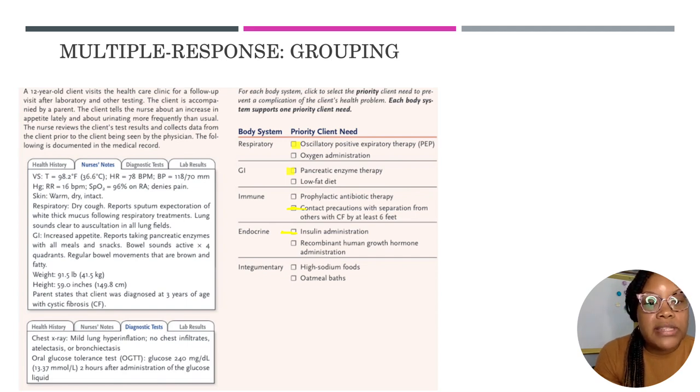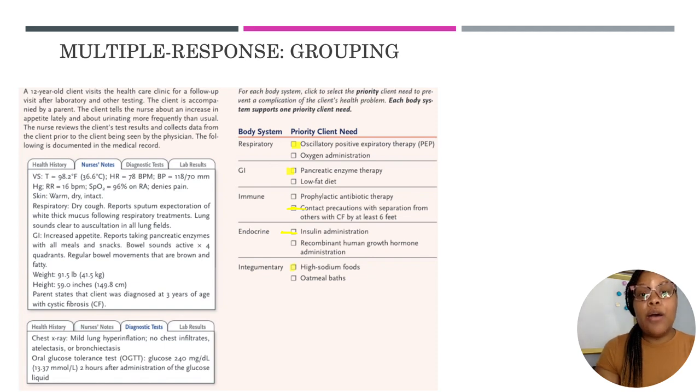All right, so it doesn't give any details on there, but we know that when we're dealing with cystic fibrosis patients, these are our salty kids, where we're going to taste a salty kiss from them. So these patients excrete a lot of sodium and chloride in their sweat. So we want to make sure that we're giving them foods that are high in sodium to keep up with what they have pushed out.